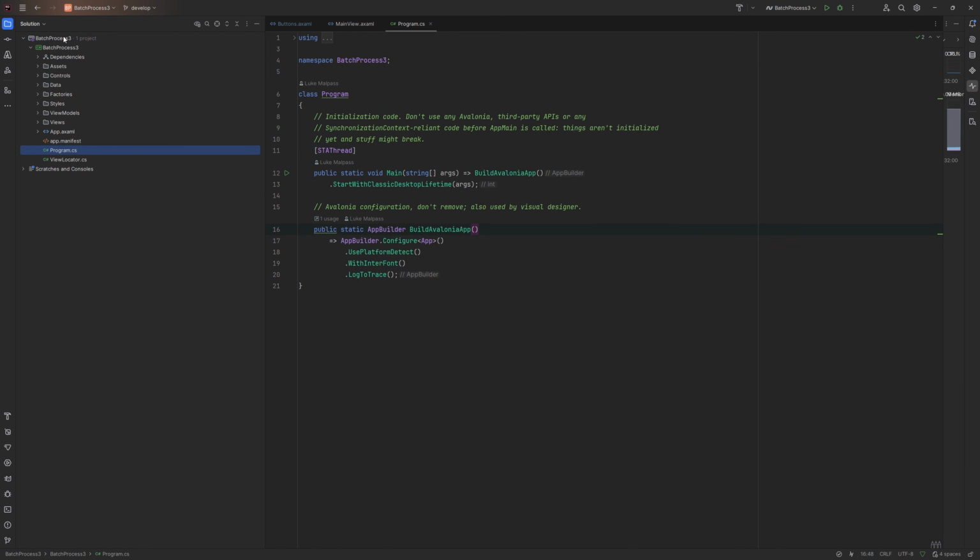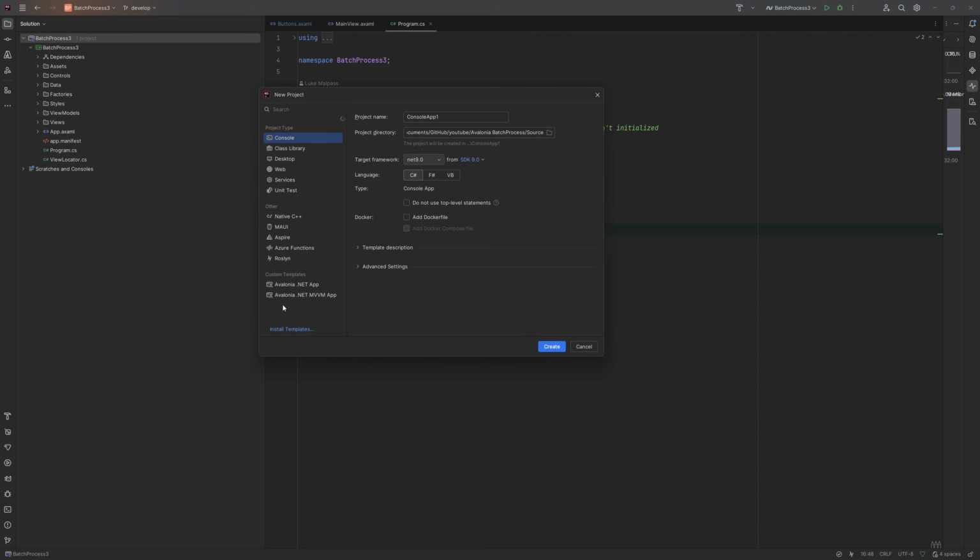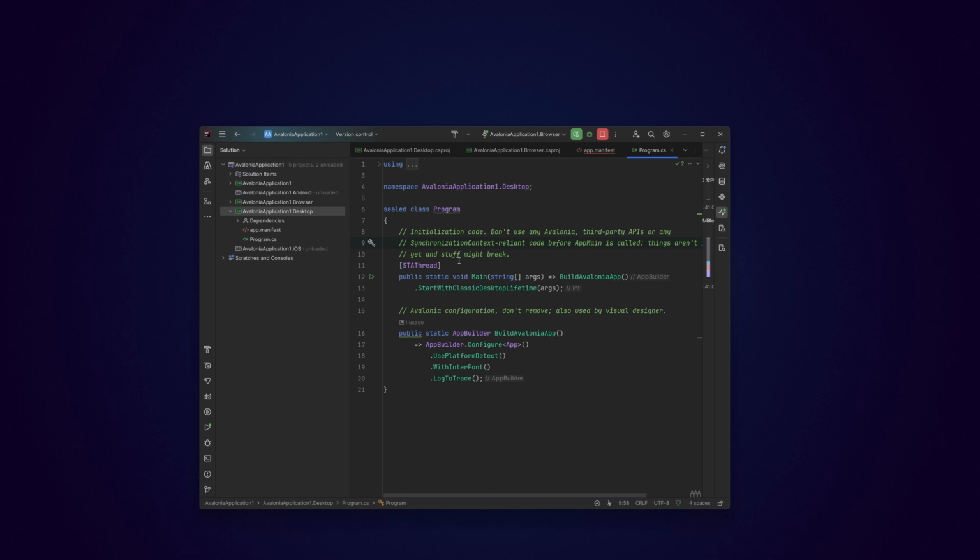So all we have to do for that then is create a new project. Because we don't really have an option here, these are just going to be full applications. We can either make a full application and delete all the extras. So in order to convert our batch process application into this layout, we want to just close everything down first, and we want to restructure the folder a little bit.